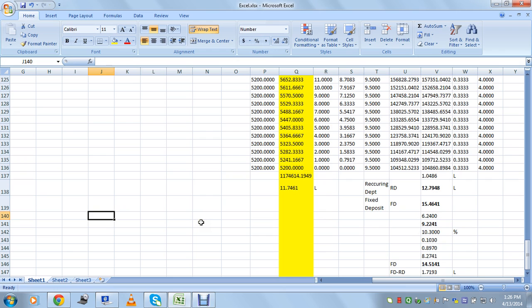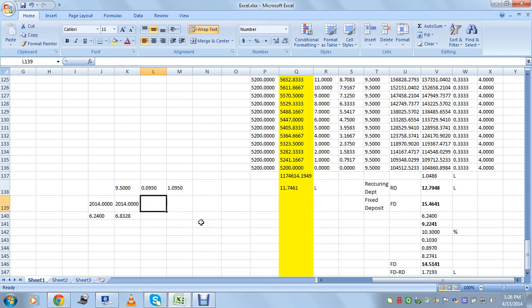For example, you have an amount of 6.24 lakhs invested in an FD. This is the starting year, 2014, so in 2015, what would it be? The amount at the rate of 9.5% interest. Now the percentage should be divided by 100, so it is this much. Now your value will be this plus 1, because your value is growing 1.095 times. Now you should multiply this by 1.095.